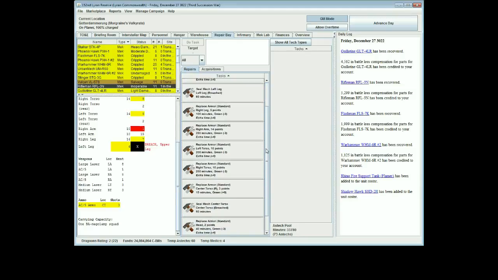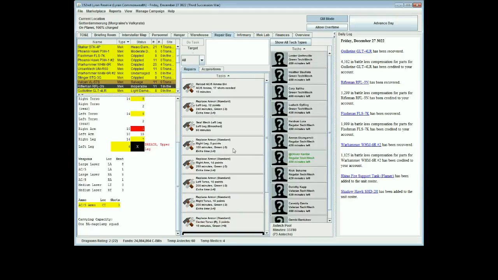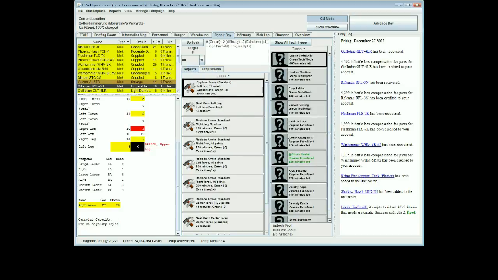Let's see what we're doing here. We need to seal the breaches. Alright, let's go ahead and first off, this can be done by a newbie. The upper leg actuator though is completely shot. That is going to be an issue because I don't have a spare 60 tonner. Oh well, there's only so much we can do in this case.